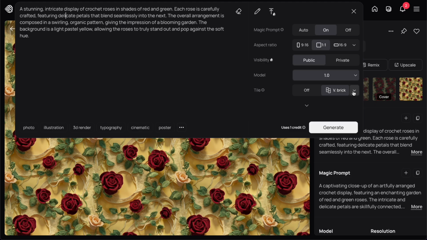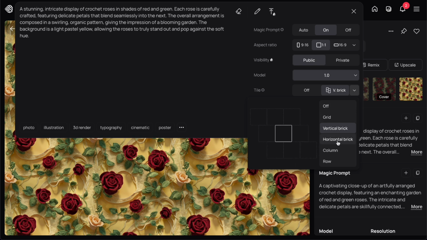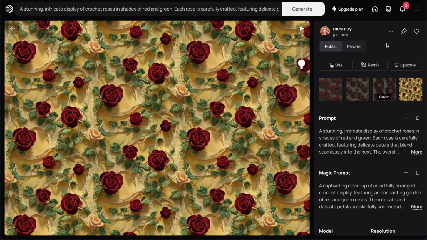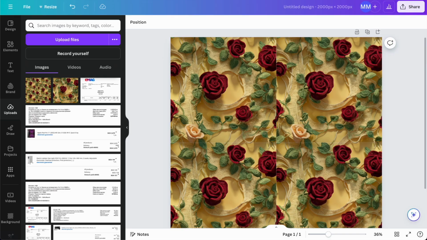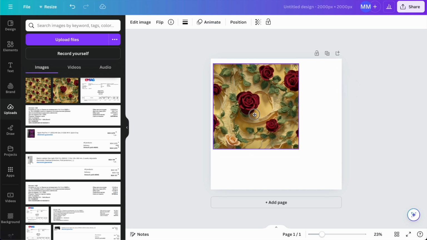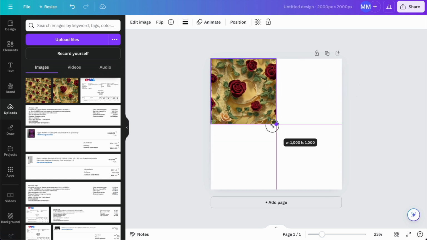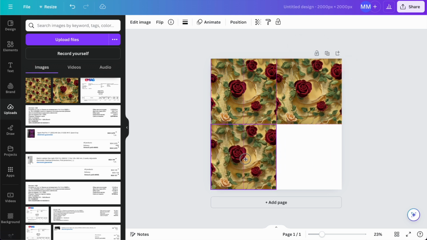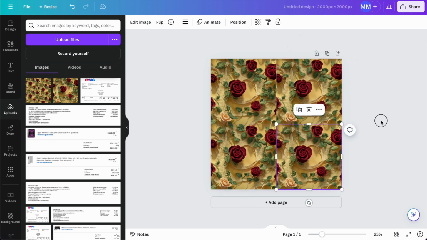So if you're generating any half brick pattern, vertical or horizontal, either export this as a 2x2 tile, or when you upload it to a platform that allows tiling on the platform, make sure to tile it in a half brick way. And let me just quickly show you how that would look. I'm going to take this one. Let's minimize the screen, and I'm going to put it this way and copy it manually myself to show you how this half brick thing looks like. Because here we actually have a continuous pattern, but not below.